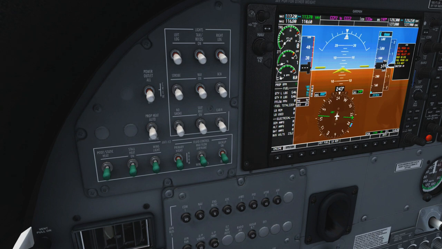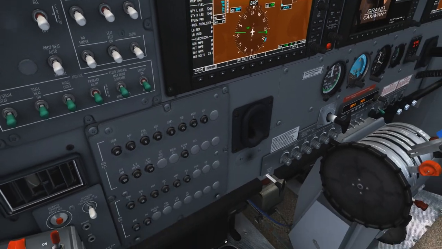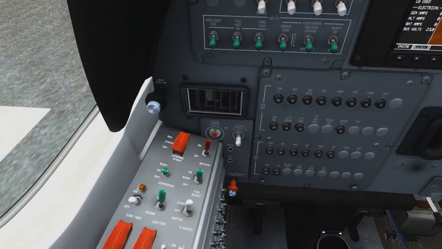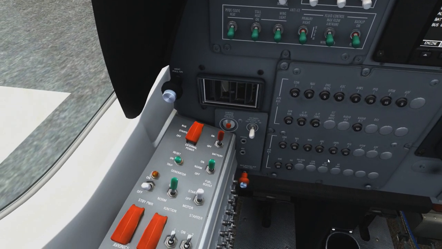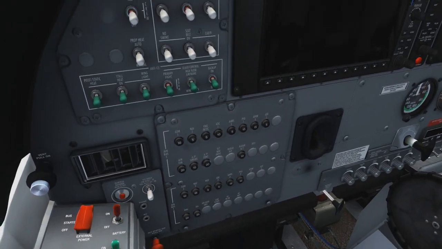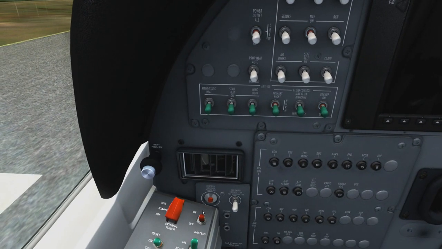Alright. Wing flaps handle, full down. So I'll go ahead and pull that down. Just use the joystick to do that. Pedal heat, stall heat, they say on for 30 seconds, then you test it and turn off. So we're not going to do that. Avionics number 2 and number 1 come off. They are off. And the battery switch comes off. I think that's it with the cabin.